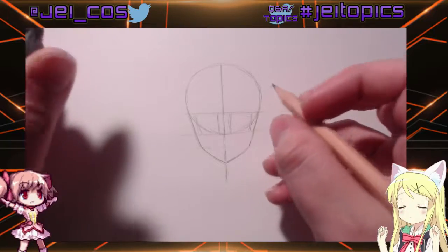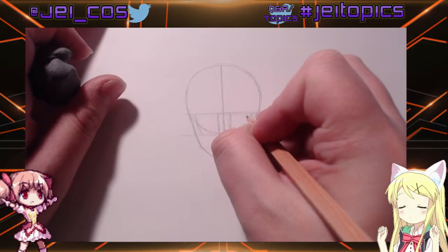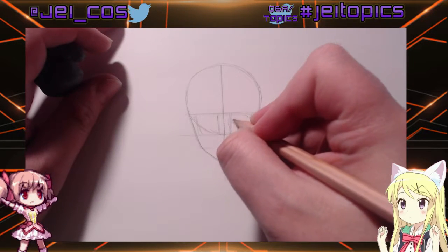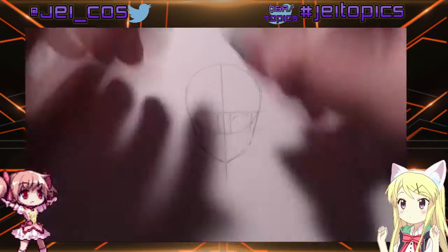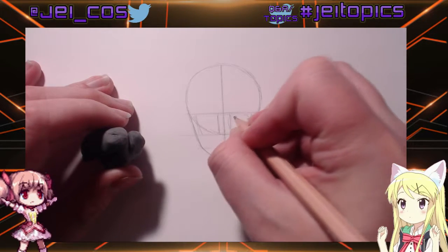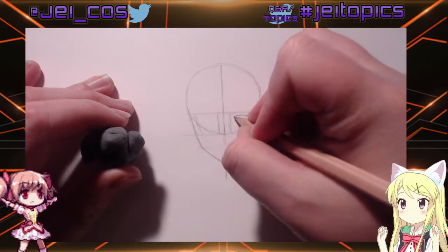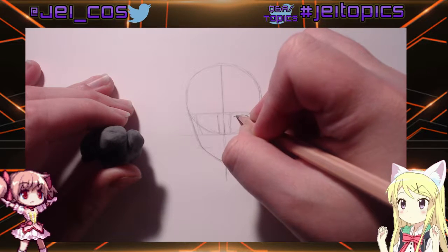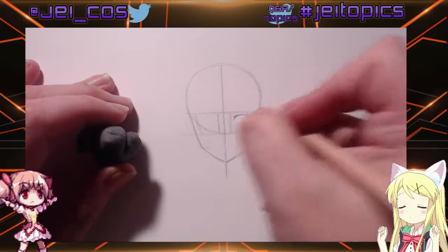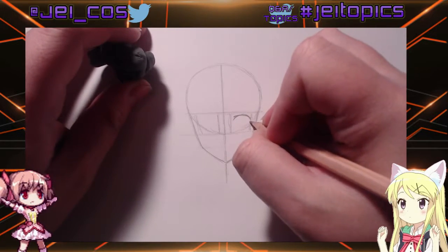So basically what you can do is draw the eyes however you want to draw them. Everyone draws eyes different, I think. I personally like to do this here. Let me show you what I do. Hopefully you guys will understand. I make one part of the eyelash, the upper part here, and then I do a little bit right around in here, and then I go diagonal a little bit, and then make it a little thicker at the top. It's just how I do it. You don't have to do it that way. It's totally fine. However you want to do it.